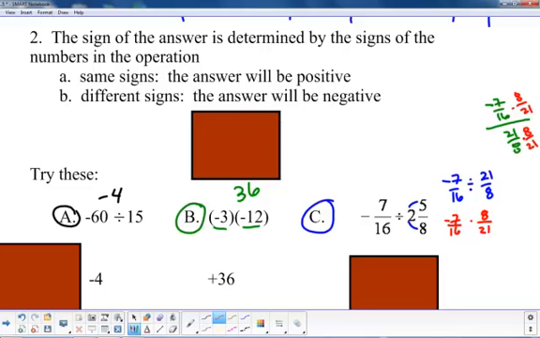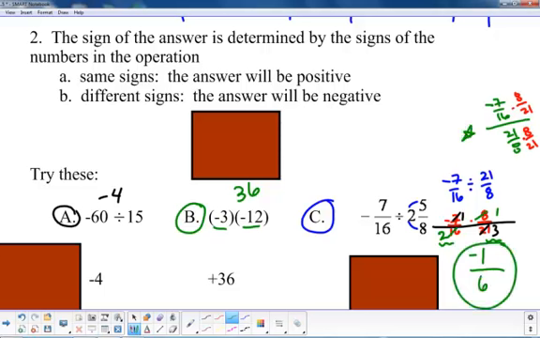Now, this is lovely because you can make a big fraction, and anything on top cancels with anything on the bottom. So 7 and 21 would be 1 and 3. And 8 and 16 would be 1 and 2. So our answer is negative 1 over 2 times 3, which is 6. If you look at this one, everything in the bottom cancels, which is why we do that. And then you do this exactly like we just did it.